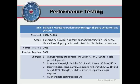Most standards are based on it. Katie also mentioned that the ISO 11607 suggests, or at least mentions, the use of what's called a pre-shipment test procedure, ASTM D7386. The two of them are very similar, quite honestly. I refer to them as Coke and Pepsi, although I've been criticized for that in the past.